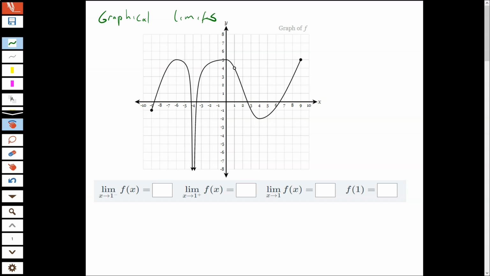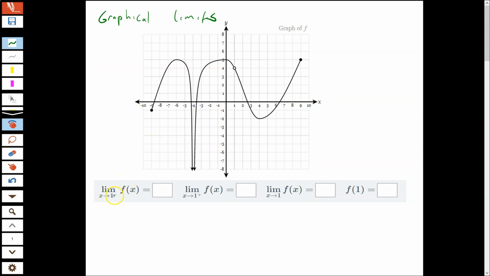Okay, so here we're going to do some limits. We're doing graphical limits, and then I'll also do an example of the problems with the table as well. You guys are going to be really good at this, which is great because this sort of underpins all of calculus. So having a good understanding of this is really fundamental to the things that we'll study later in your math career. So let's pay attention to what the question is asking us.